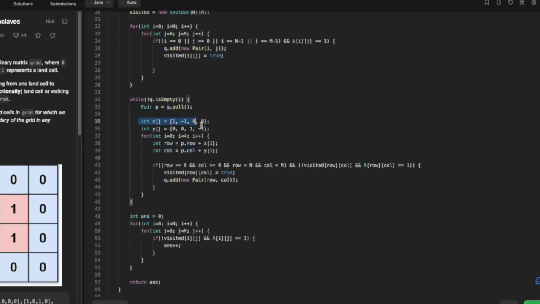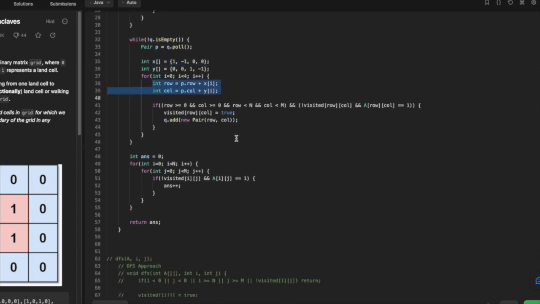Here I am going through the 4 directions: 1 0, minus 1 0, 0 1, 0 minus 1. I need to look in 4 directions, so I am going till 4, and I get the new row and column from these coordinates.